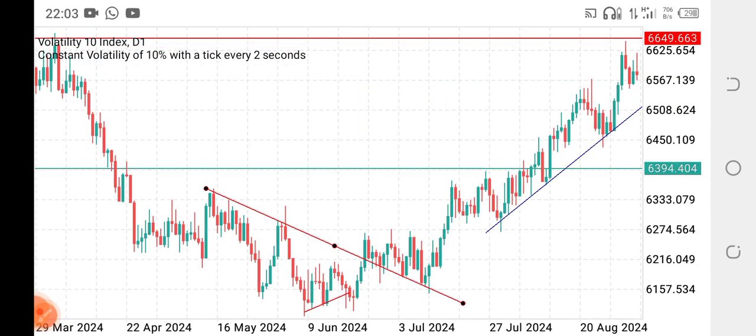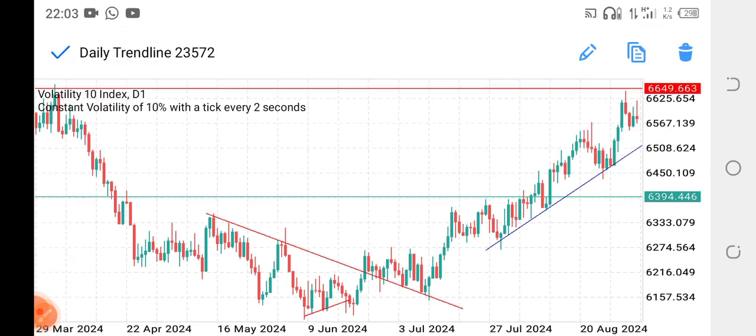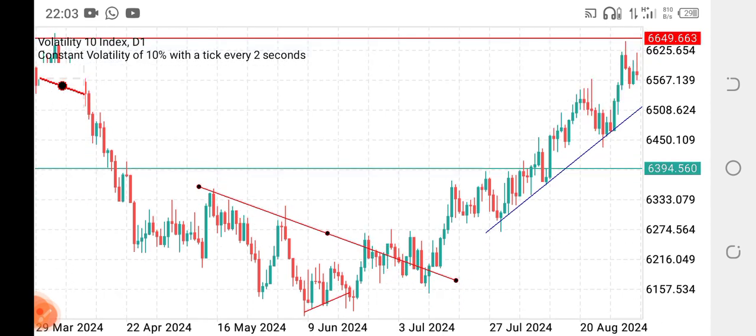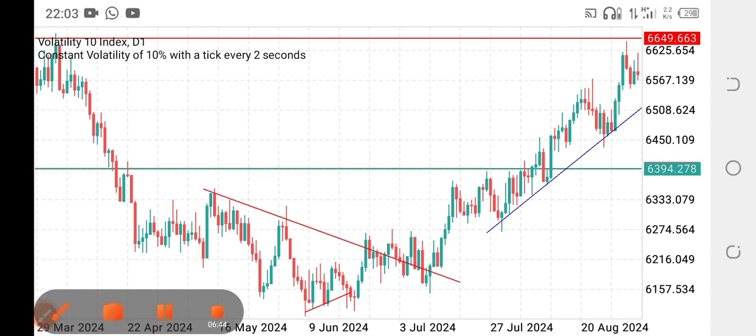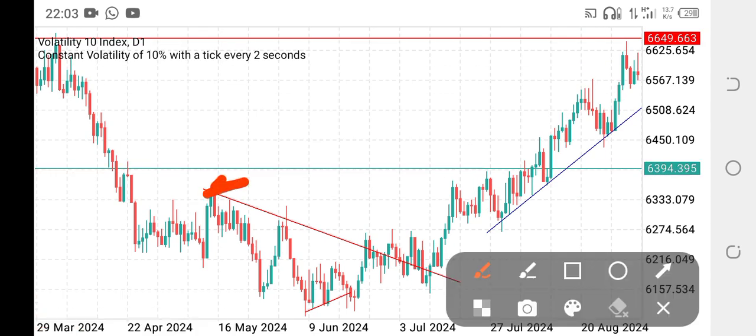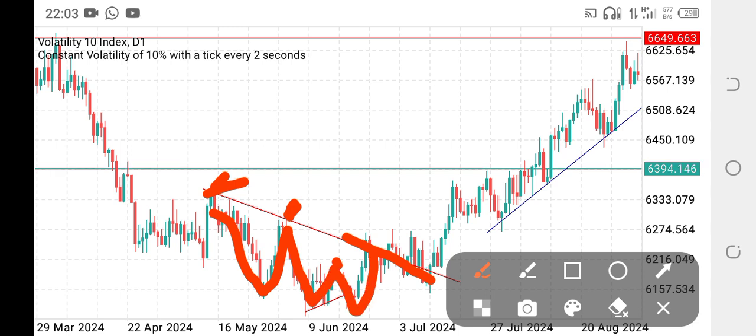Look at this red one I drew here. You see, I was able to join two lines, two points. Sorry, yeah, 2 points. I joined 2 points. This point and this point. Now you observe that it got here. The market was doing its normal thing, obeyed the trend line, obeyed the trend line. It got here, touched, came back and broke it. Immediately broke it, started going up.